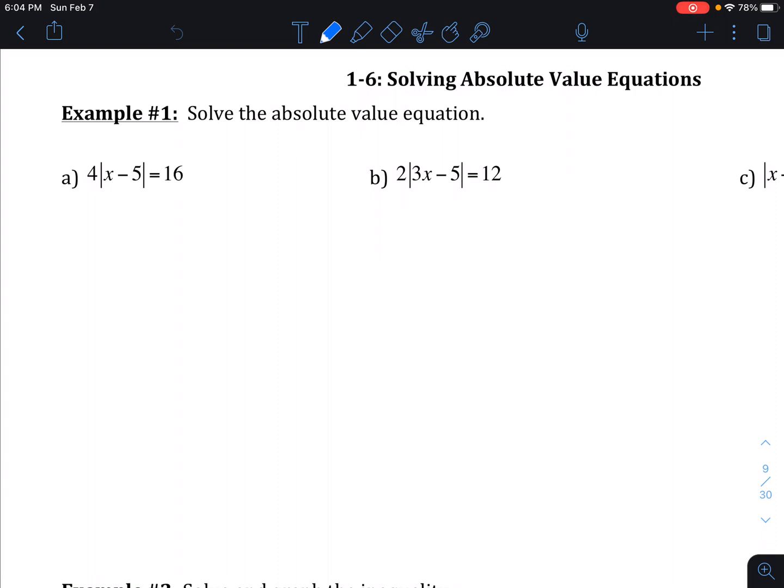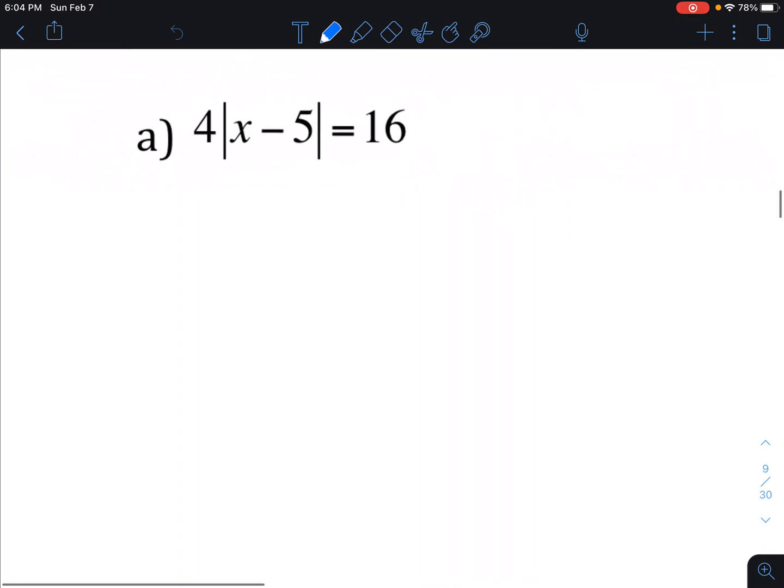So we're going to solve the absolute value equation. The first thing we need to do is get the absolute value by itself. That 4, we got to get rid of that 4 before we worry about getting two answers here. So we're going to easily divide both sides by 4 because that 4 is trying to multiply by the absolute value. Now, a heads up, something extremely important here: notice I did not say distribute the 4. You are never, ever, ever, ever allowed to distribute through an absolute value. It is not the same as parentheses.